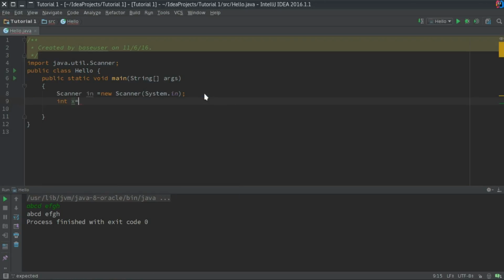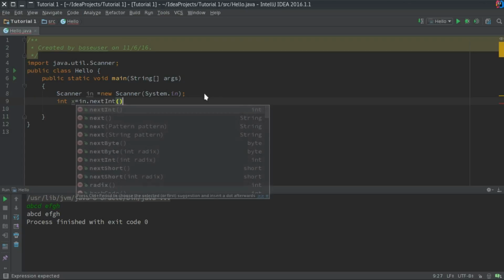So I'm taking an integer number. To take the input, the function now changes to in.nextInt().